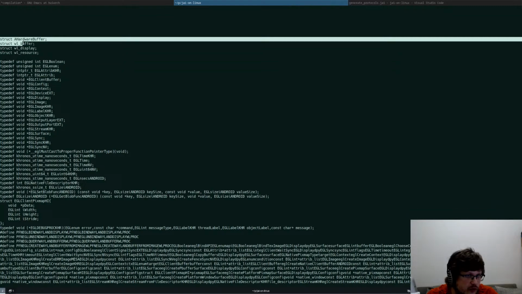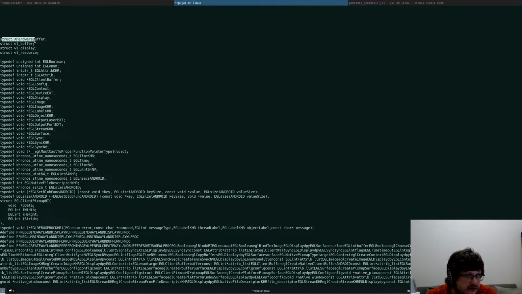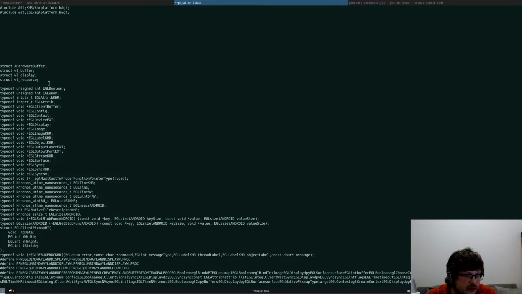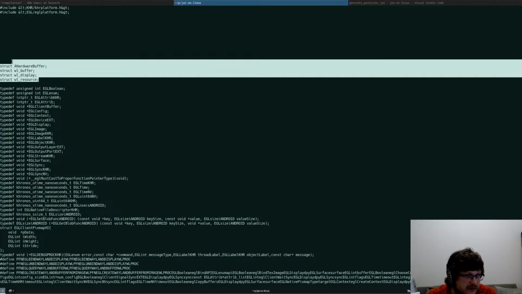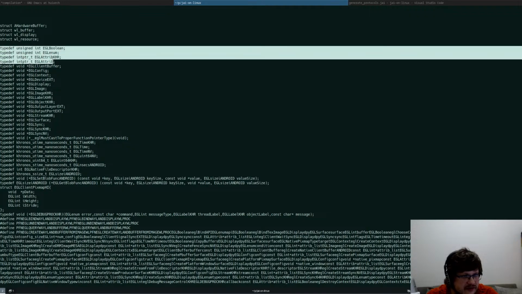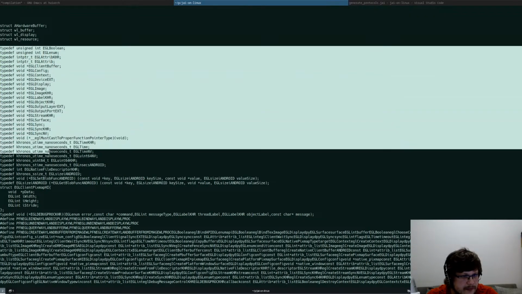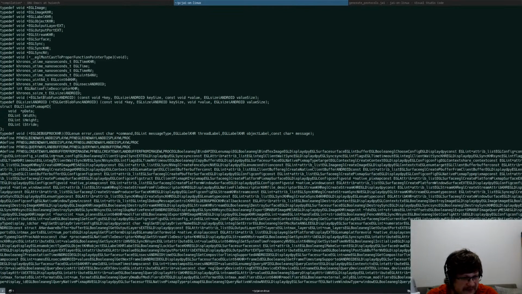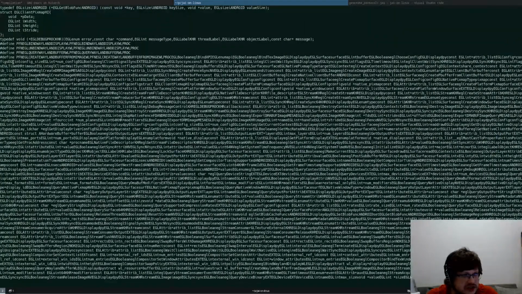So this is what I wanted to remove. These I will have to cut out somehow, so I don't define them. These typedefs are fine, but then we have this dog shit. What the fuck is this?